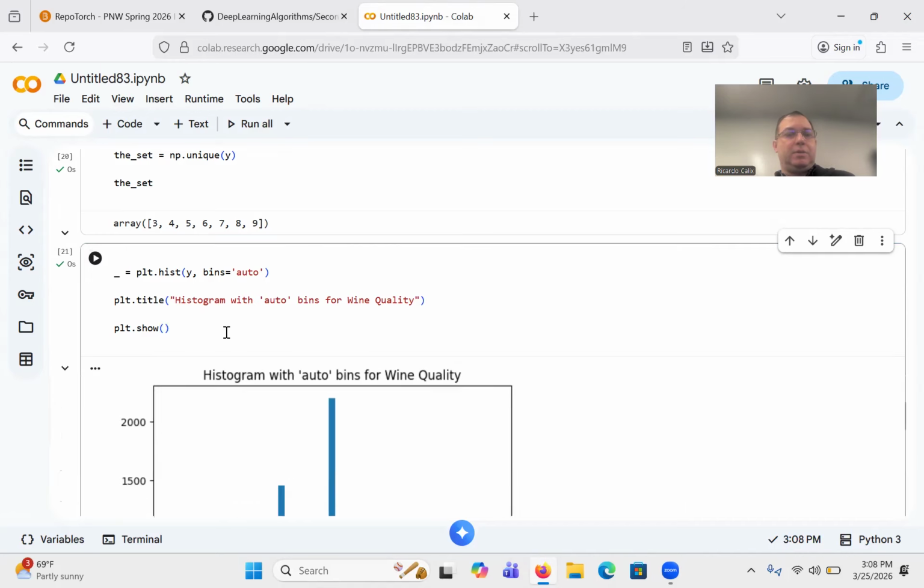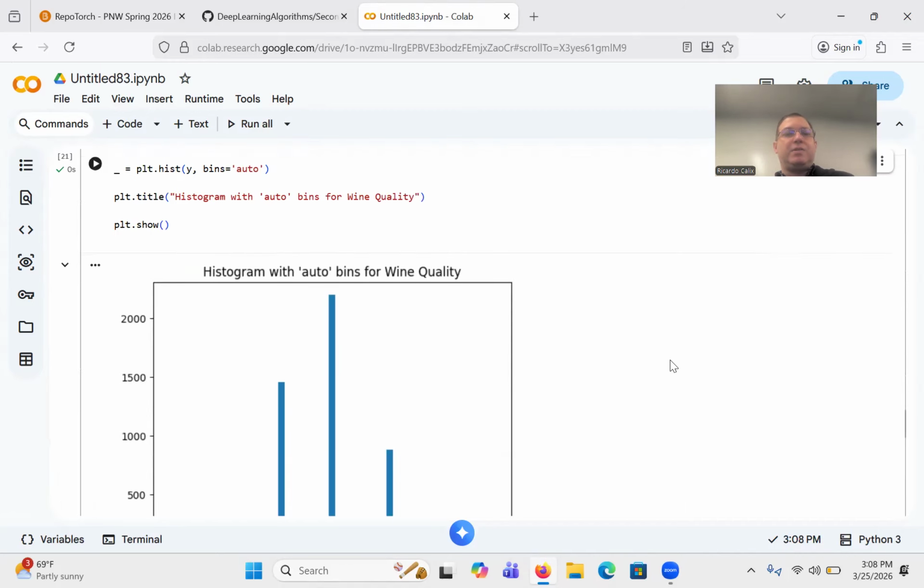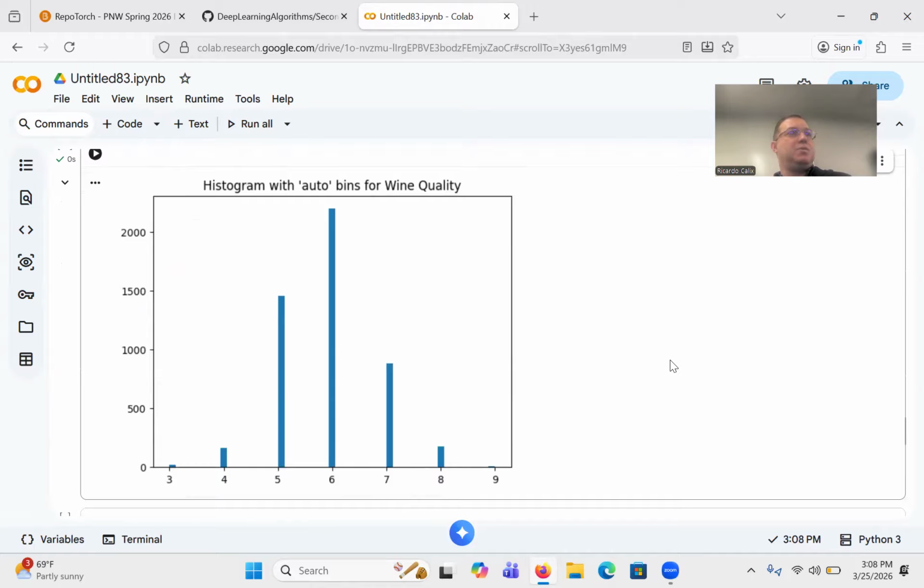Let's take a look. All right, if I gave this to you on the exam and I asked you, is this classification data set balanced or imbalanced, what would you say? Balanced or imbalanced? You say it's balanced. Why?